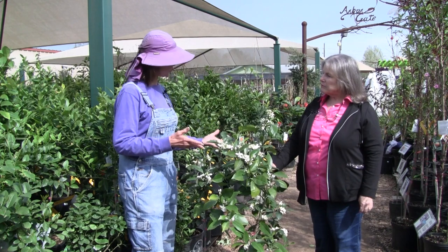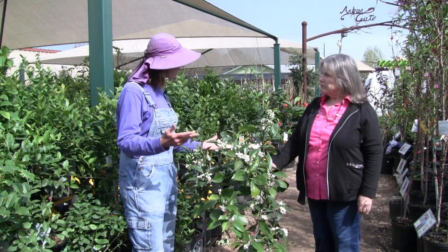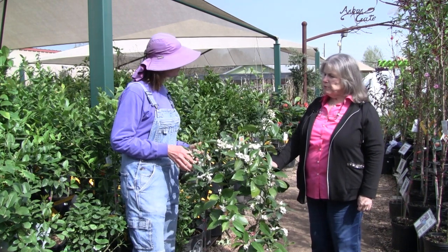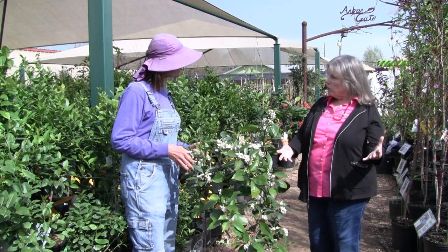But if I plant two, I want to have more than one variety of fruit — say a lemon, a grapefruit, an orange. Are they going to cross? They don't cross. People are afraid that if they plant a lemon close to their orange, it's going to make the oranges taste sour. And that's not the case. Even though pollen may be transferred by an insect from one fruit to the other, that would affect the seed generation if you were going to grow something from seed, but it doesn't affect the current generation, so it's not going to change your fruit in any way.